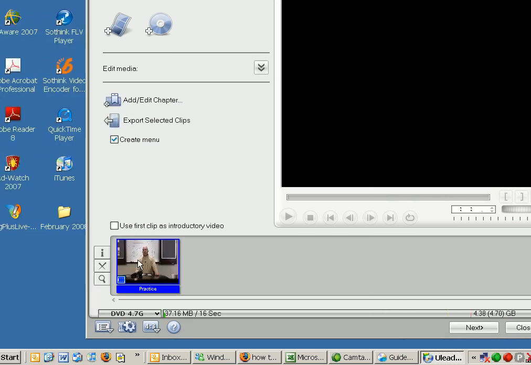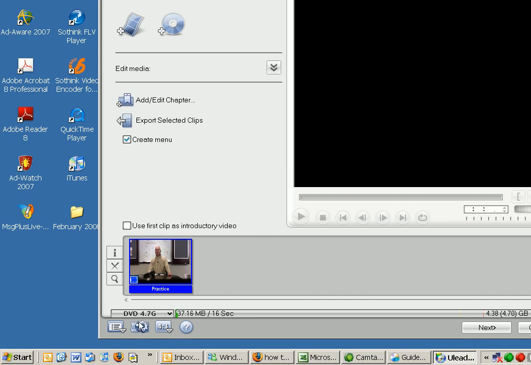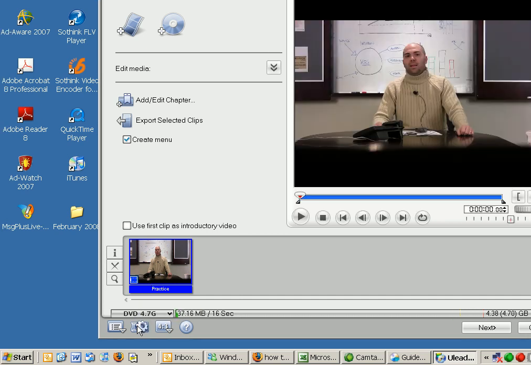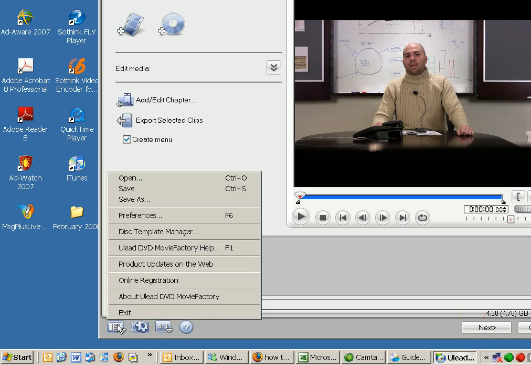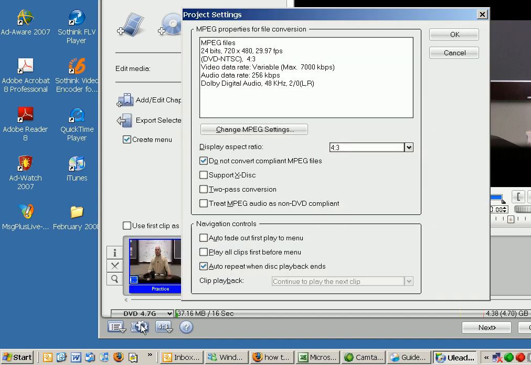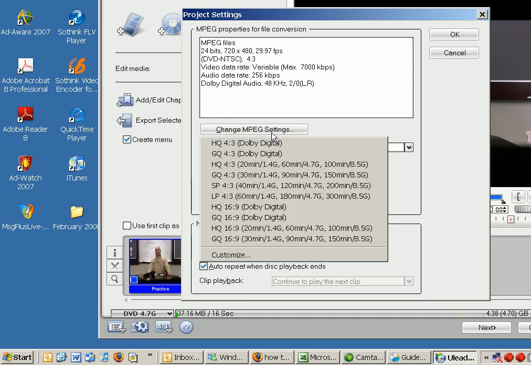And then at the bottom, what you can do as well is, these are the settings that are going to be on the DVD when it's finished. So you need to open these up and take a look at what you want. This is all just saving for the computer. This is the real one that I wanted to point out to you, which is the MPEG settings. And you'll want to pick something in the middle. So that's long play, 4x3.